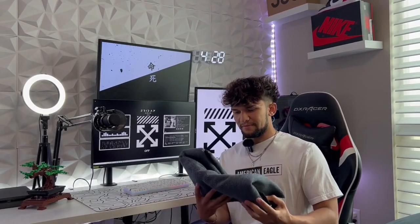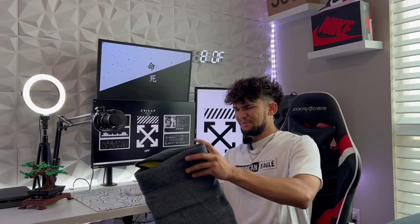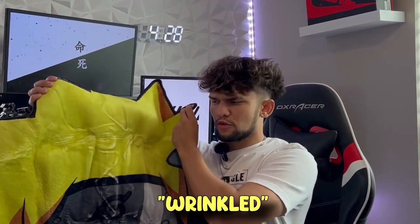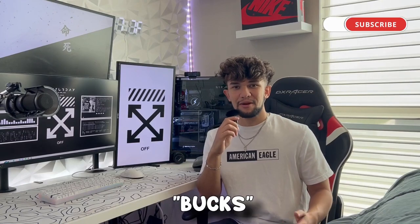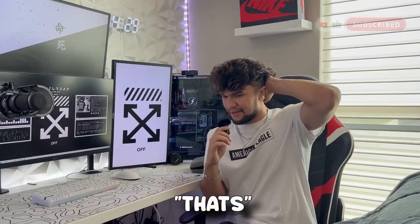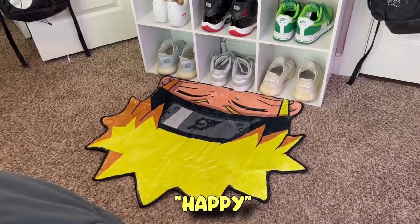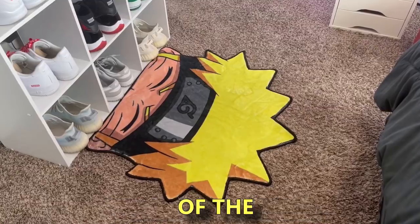It looks pretty small but it is folded up, so please be good. Naruto was like my all-time favorite show — if you couldn't tell from the shorts — so that's why I got this rug in the first place. It was only like 75 bucks on Etsy, but I'm not too sure if I got scammed considering it's only half of a rug. That's kind of a lot of money for half a rug. Overall it looks really good and I'm pretty happy with it. I'm pretty proud of the overall transformation of the room.